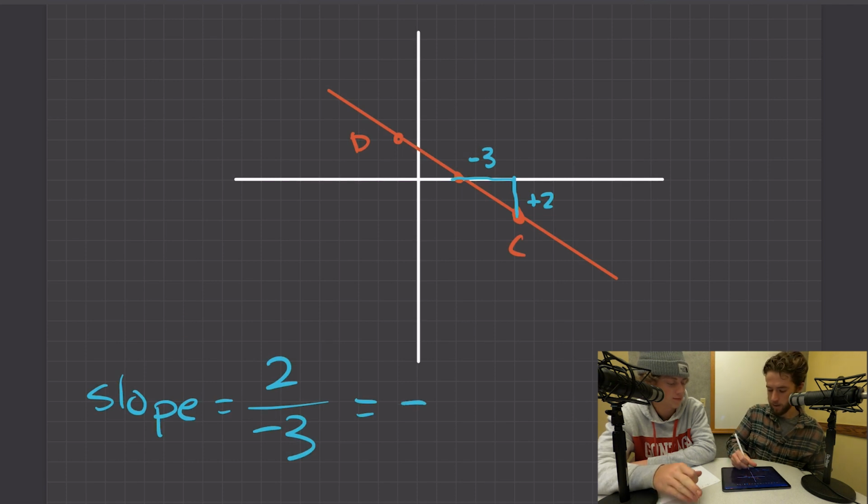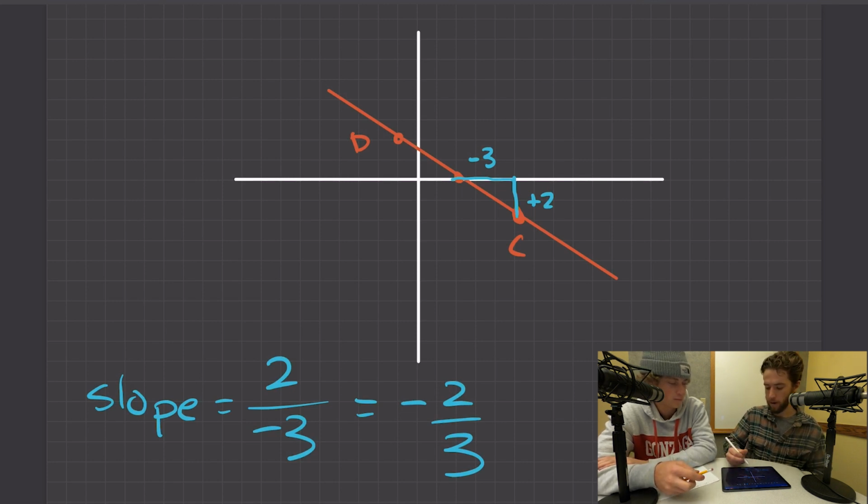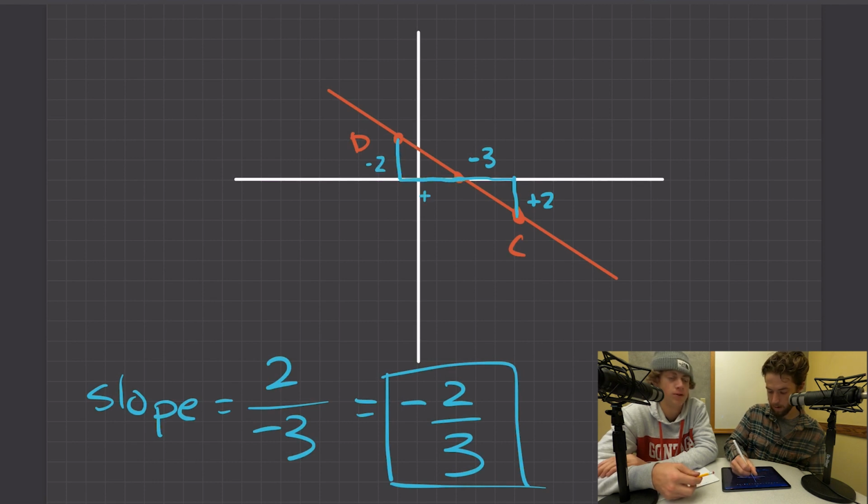Okay. So two-thirds is whatever. I'm just going to keep it as 2/3. That's fine. In fact, with slope, fractions are almost always more useful. And I'm just going to bring the negative out front, and you're going to see why this also works. You went up 2 and left 3. That's fine. Whenever I do slope, I always move from left to right. So when I move from left to right, let me start at D, for example. We'll go down 2, and then to the right 3.